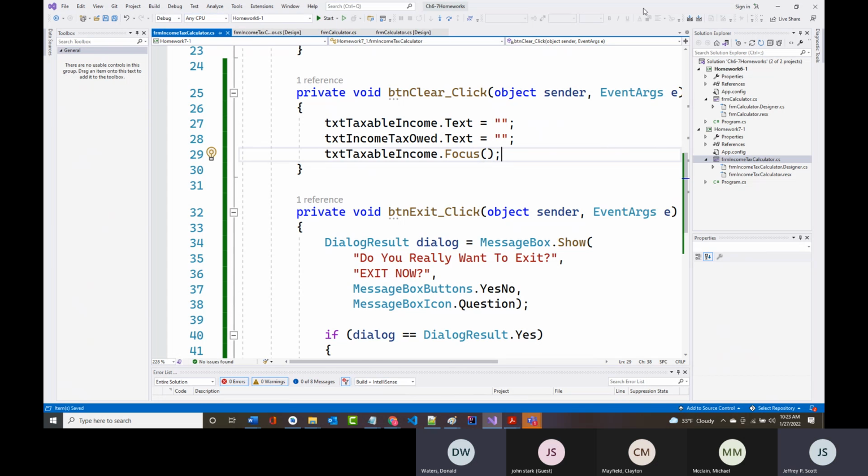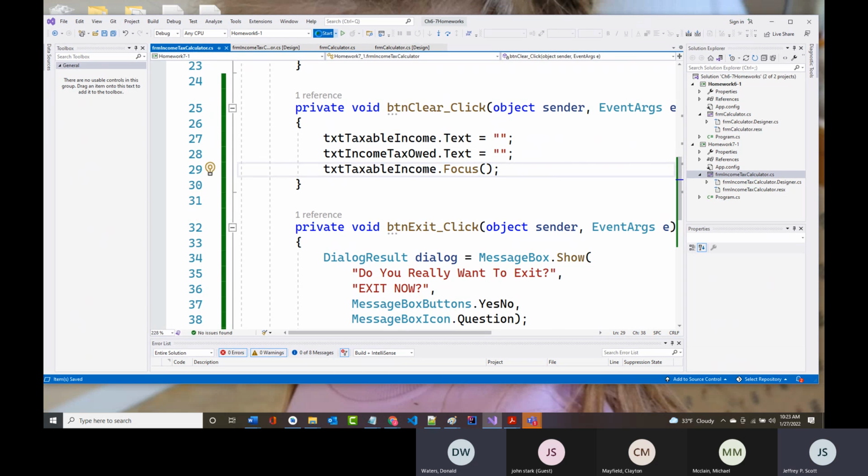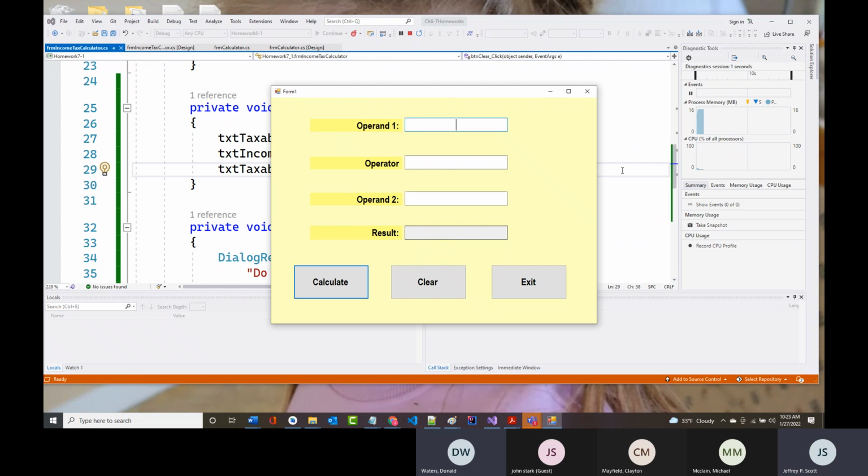Let me quickly run this to make sure it works with what I've done.